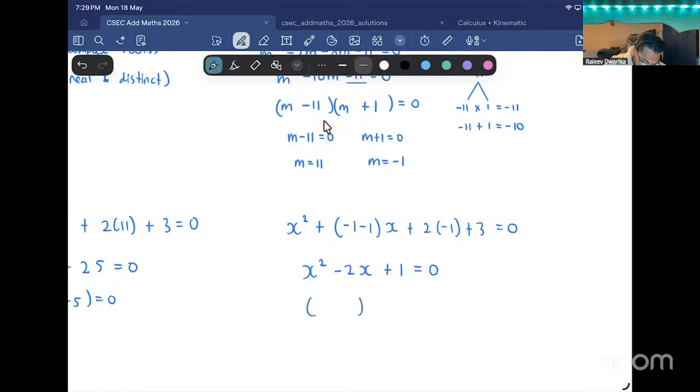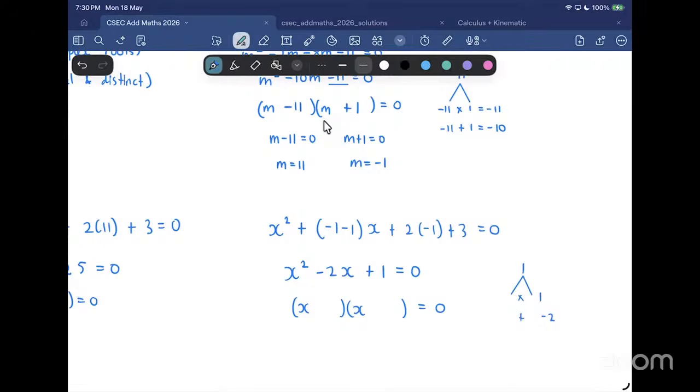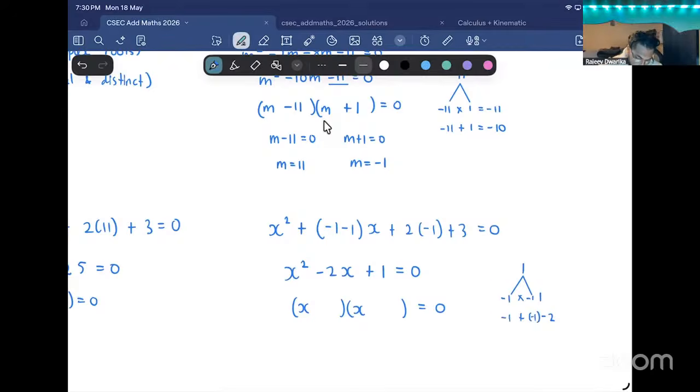And so, we know it's a perfect square, but you could factorize it normally if you want. So to get x squared, that'll be x by x. And I want to get -2 in the middle. So if I want to get -2 in the middle, how would I work that out? I'm looking for two numbers that multiply to give me a +1, but add to give me -2. Can you guys think of any numbers? -1 times -1. Correct. -1, -1.